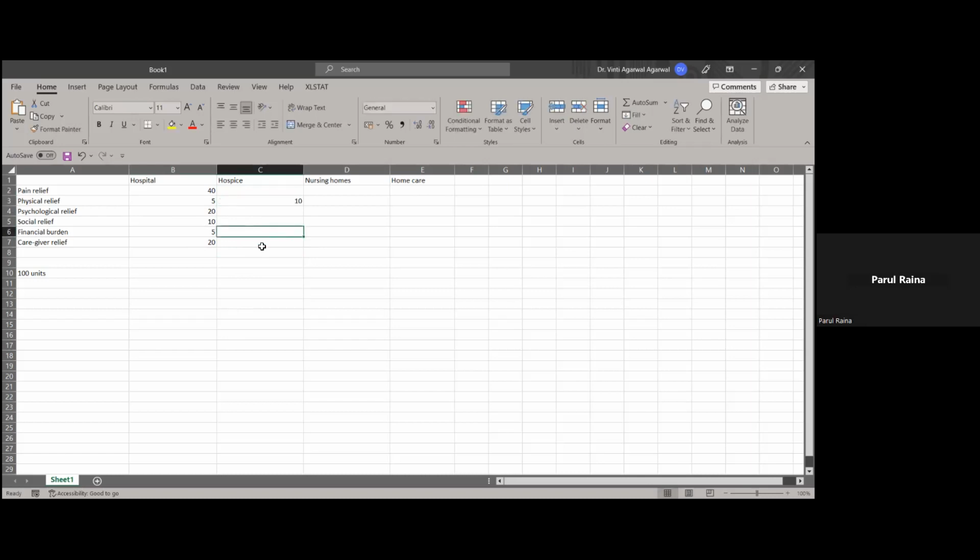Okay. My caregiver relief may be 30 out here. My financial burden in terms of giving higher points out here, right? And similarly, I can do this. It's basically giving a sum of money, kind of a sum of points. It's like, say, okay, I want to distribute it. So that is basically what is called a sum of points. This is a typical scale that we use, not often used, but yes.